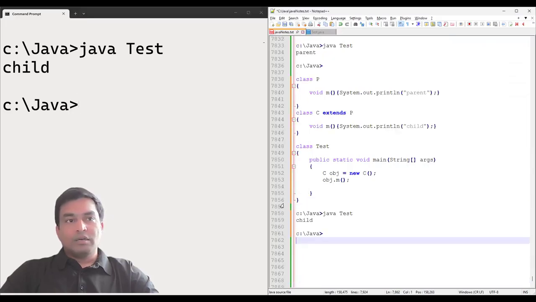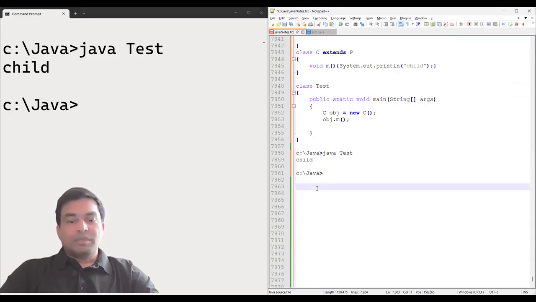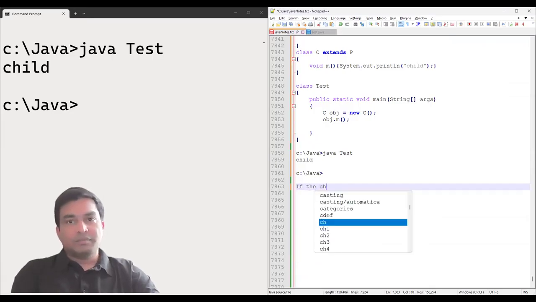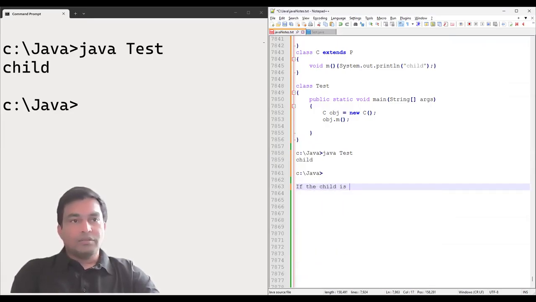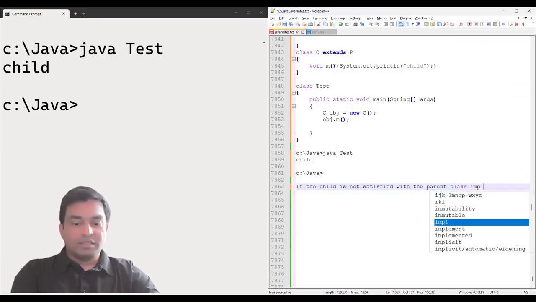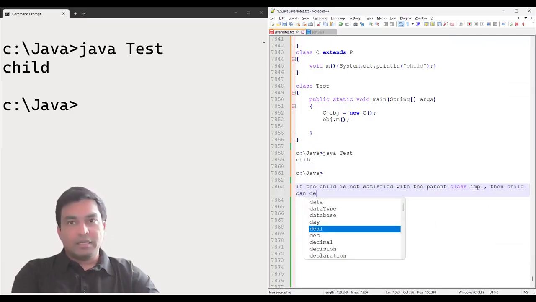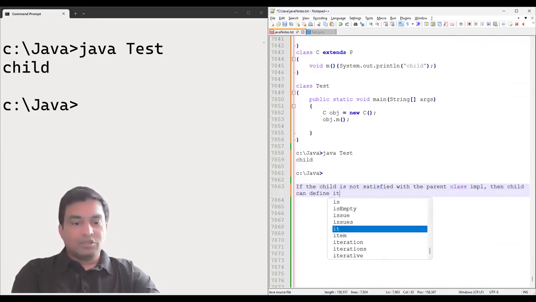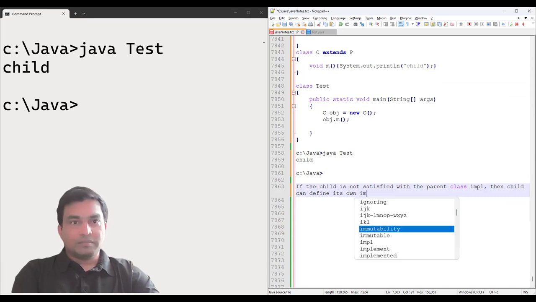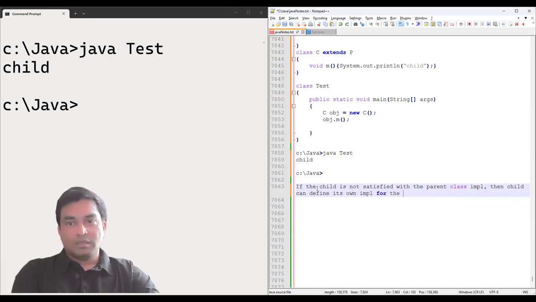So what did we learn? For example, if the child is not satisfied with the parent class implementation, then obviously child can define its own implementation for the parent class method.